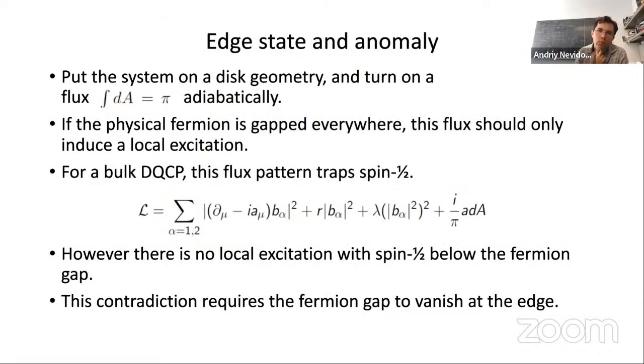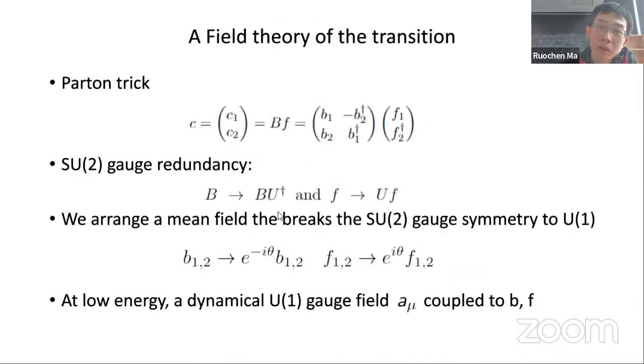Sorry, Wilson, could you repeat again the argument for why inserting a pi flux should trap a spin-half? Okay. What I mean by this is, if I look at this Lagrangian, as you pointed out, the B fermion does not carry spin; it only carries charge. The B fermion carries spin. So from the parton construction above, you can see that it carries spin, but not charge. It carries a gauge charge.